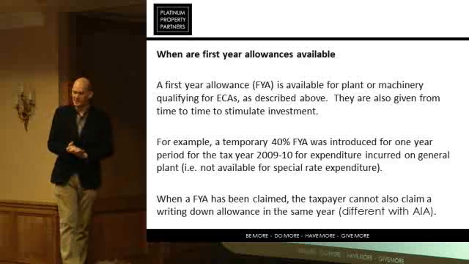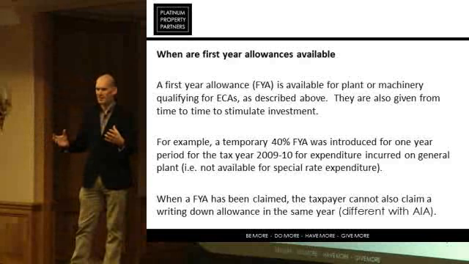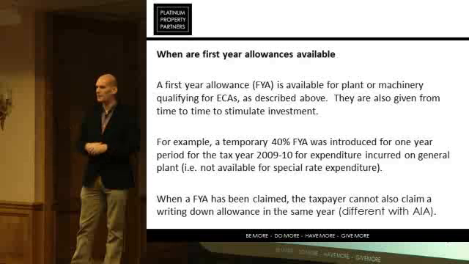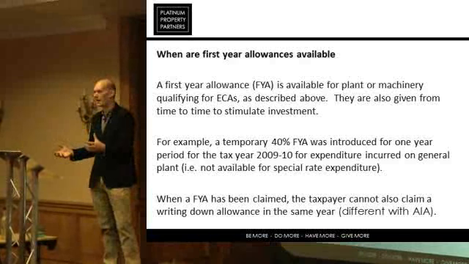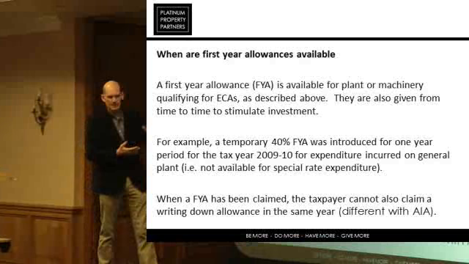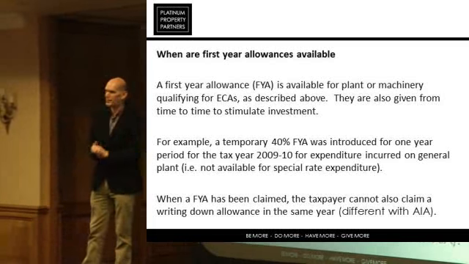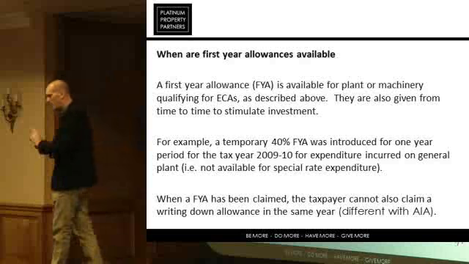Before April 2008, the revenue said, OK, in year one, when you buy or make that acquisition or building, you can claim 50% of it as a first-year allowance, which was great. £10 million worth of tax relief in year one. Fantastic. April 2008, they stopped first-year allowances and they introduced the annual investment allowance. Good move, you might think, but here's the thing.